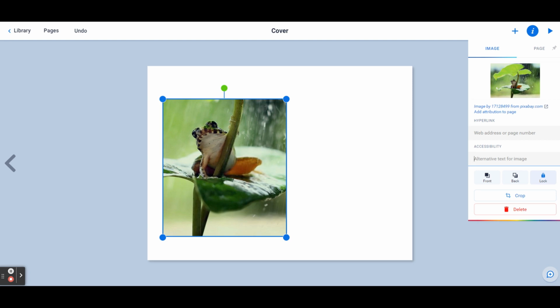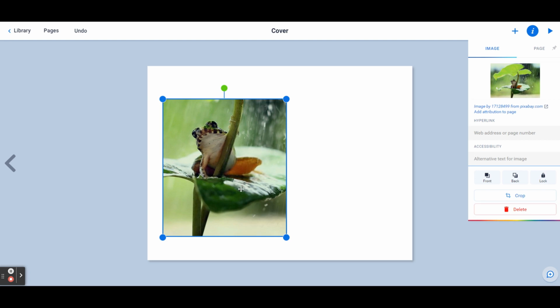Ultimately, they could move it because they could click on it and hit unlock, but it just kind of gives that extra little layer, so maybe they won't be as tempted to. You'll see I also have this option down here to delete the image. So this is one way you can delete things on your page.